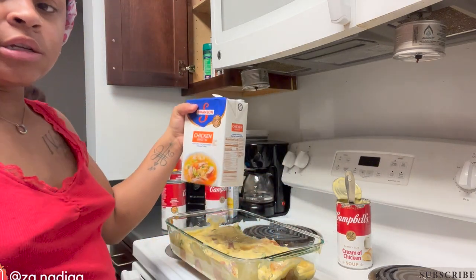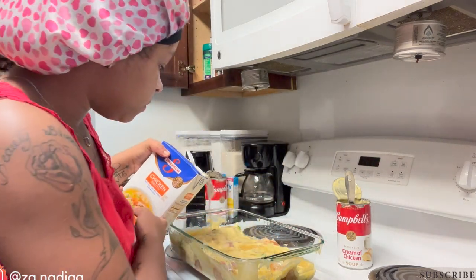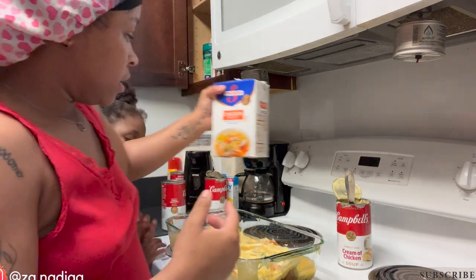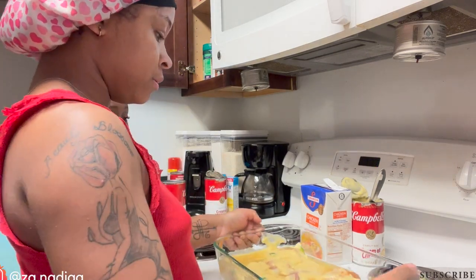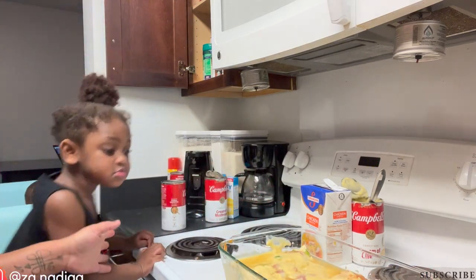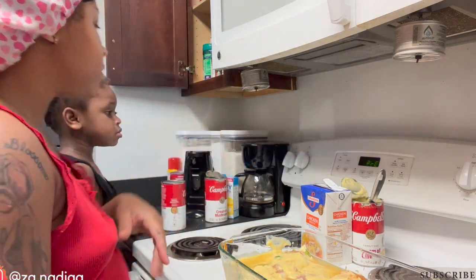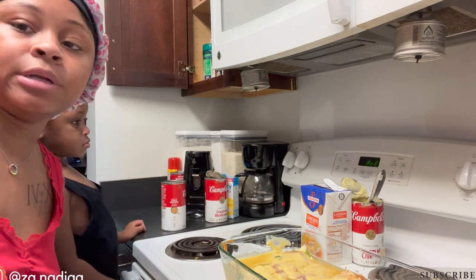So y'all, we're just putting our chicken broth in there. I already put a little bit up in there for the TikTok video. Okay, this looks like all that we need. So yeah, y'all. That's that. Now we go. Dang, I should have had the oven going. Okay, so now we just about to put some.